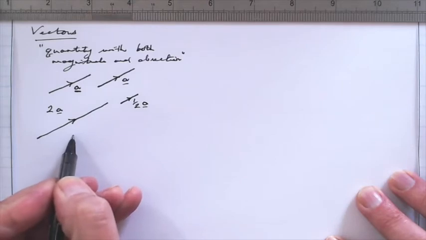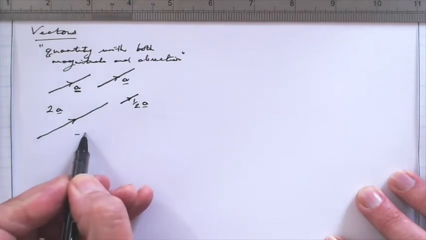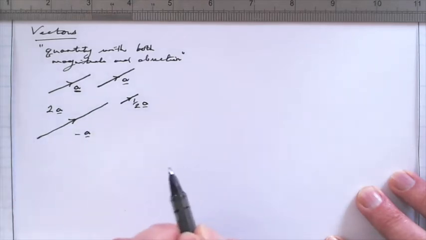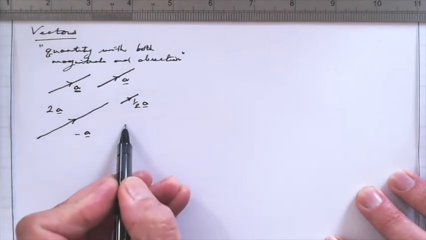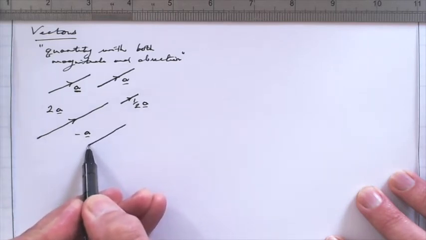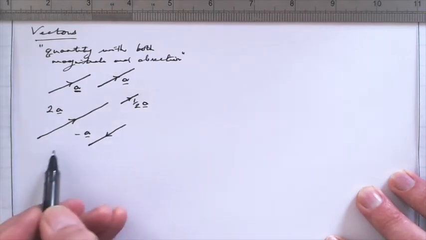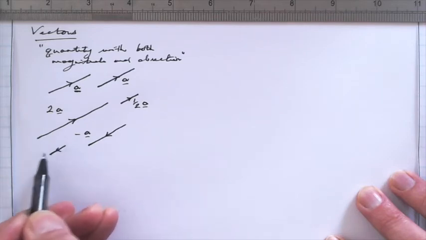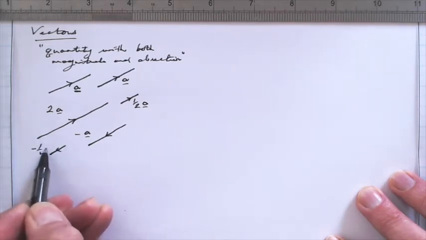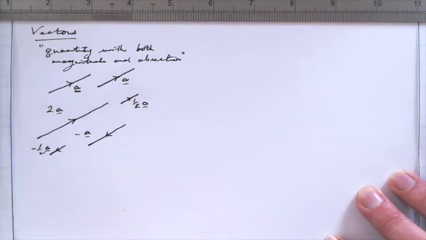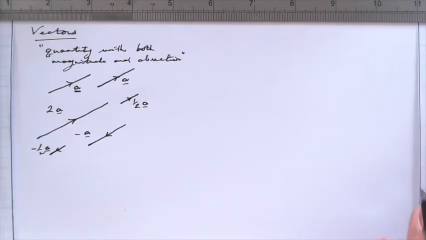So multiplying a vector by a number doesn't change the direction, but just changes the magnitude. You might ask, what about multiplying a vector by -1? What does -A look like? It's the same length vector, but pointing in the opposite direction. A vector half the length in that direction would be -1/2 A. So that's multiplying vectors by numbers, both positive and negative.